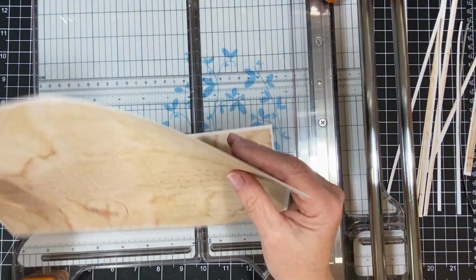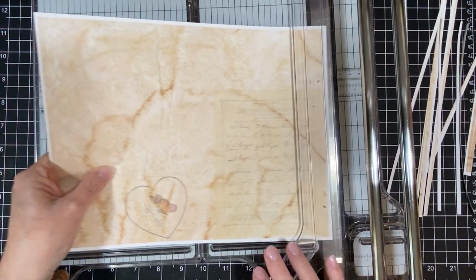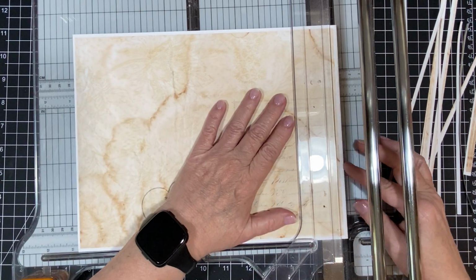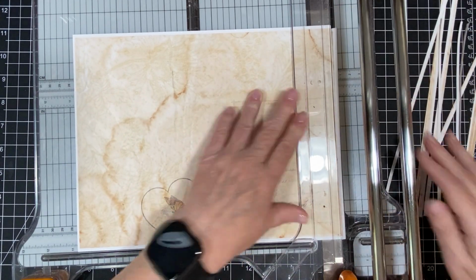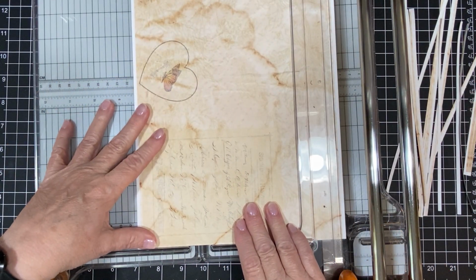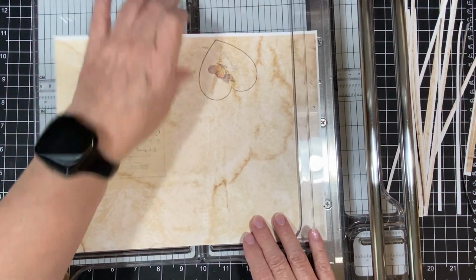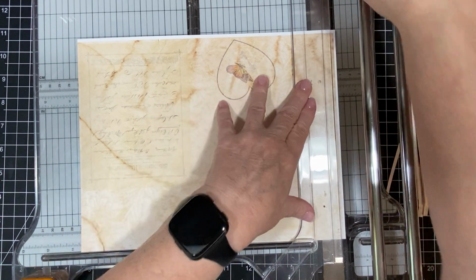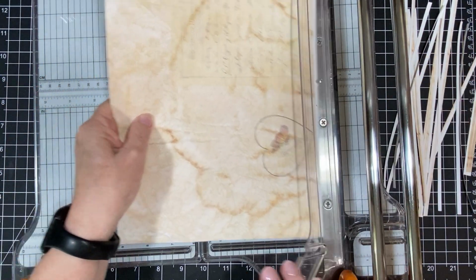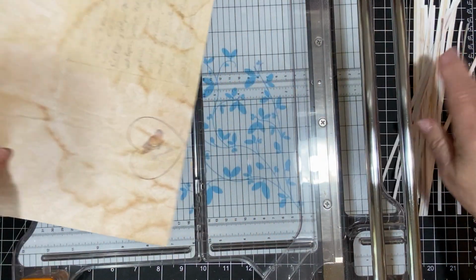I can go ahead and cut the white edges off, and then do the trimming. Let's see, I'm gonna just cut the edges off just like that. Same all the way around. I know it's just an extra little step, but I want my measurements done properly. So in order to do that, I have to get these edges off, because I don't want any measurements done with the white edges, because then I'm gonna be off. So we'll cut those edges off. All right, so here we go.